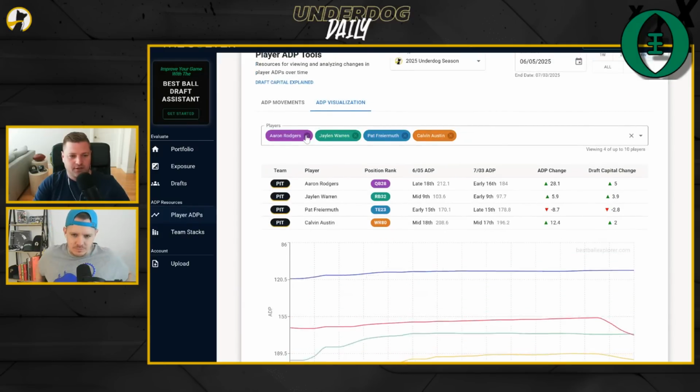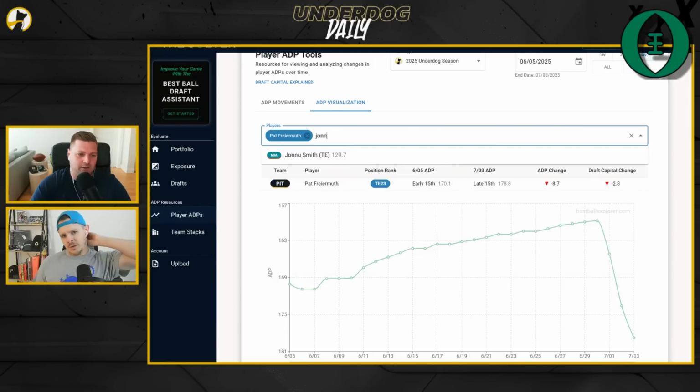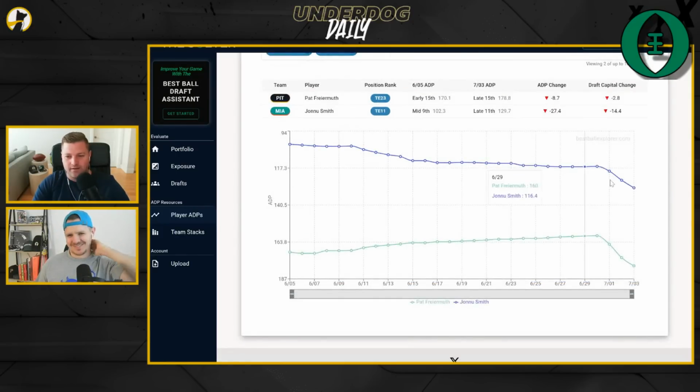If you wanted to just look at Fryermuth plus Jonnu, we could check out the slide in both of them, put them both in there, and then we get a graph that looks similar to my daily baseball results from this week there, Nez. Perfect slope. Yeah, just perfect slope. But just wanted to demonstrate that for everybody.